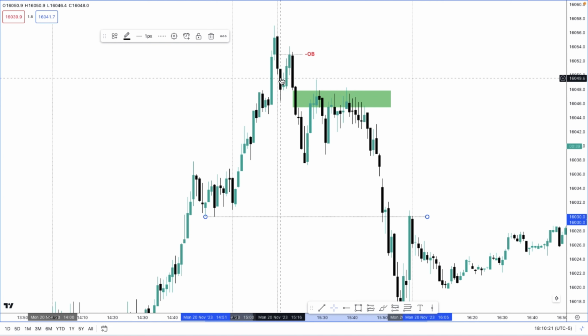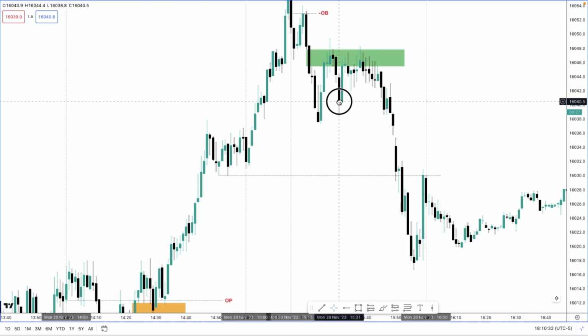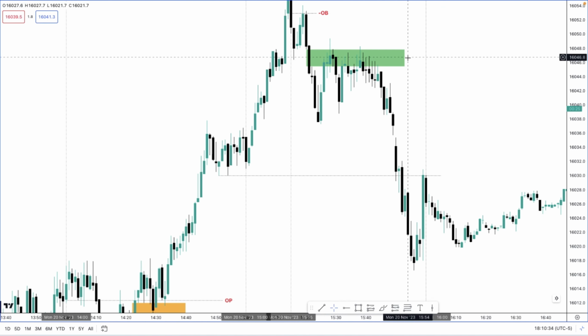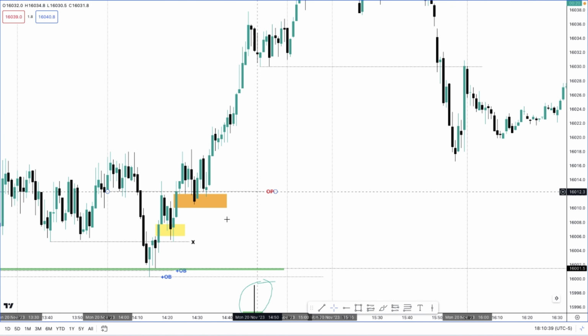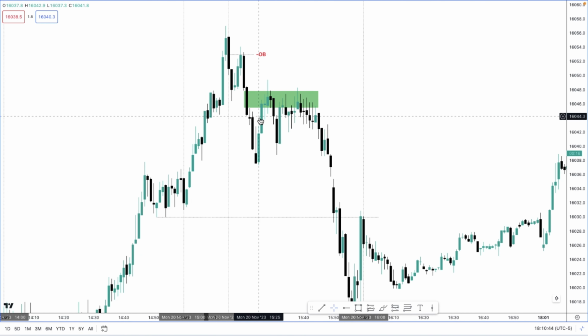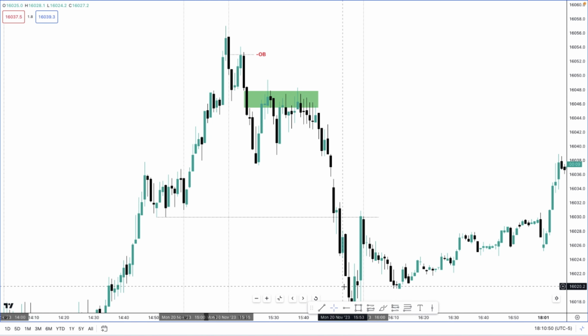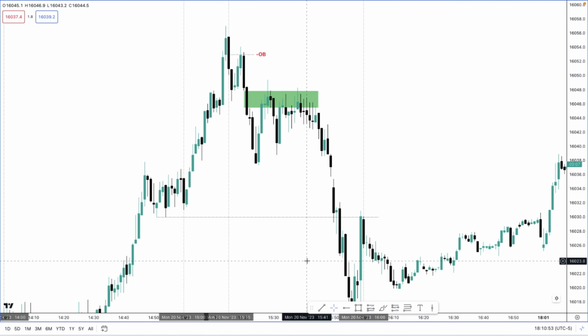Guess what? After 3 o'clock or after 15:15, a fair value gap, trade to it. That's still a silver bullet, believe it or not. Trust me, I'm not going to argue with you, but believe it or not, that is a silver bullet. Now, I'm showing you a silver bullet that went high and a silver bullet that went down, all in the same day, in the same session. Believe it or not, it's like that.